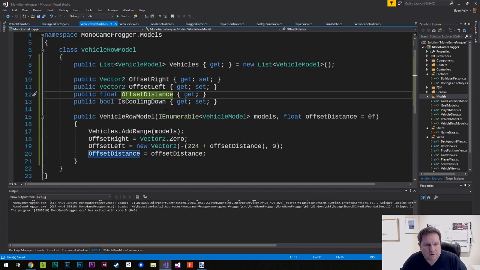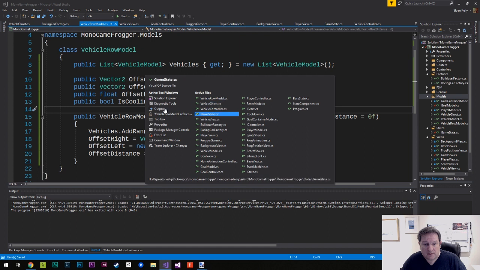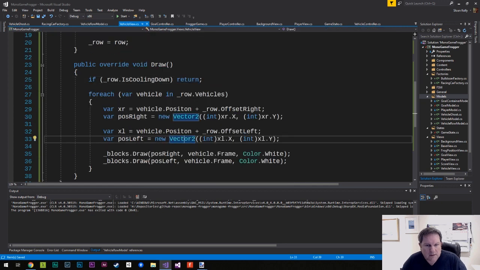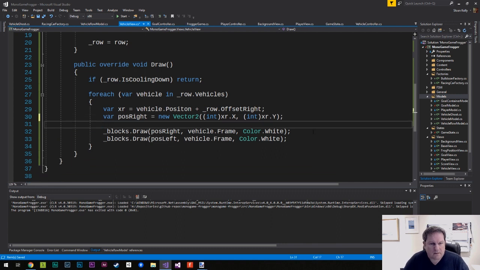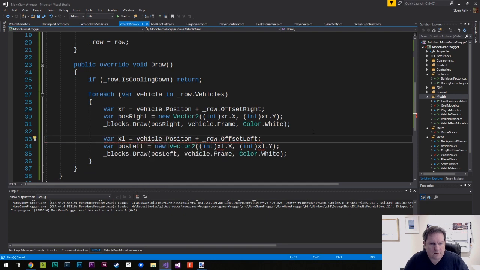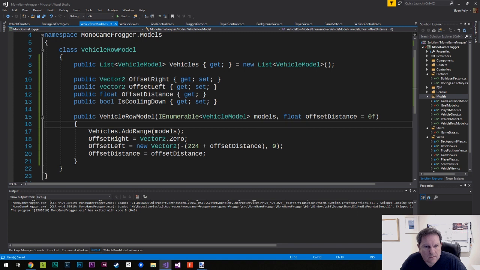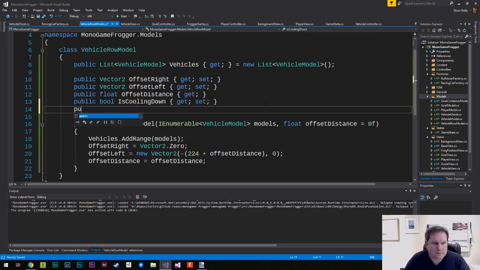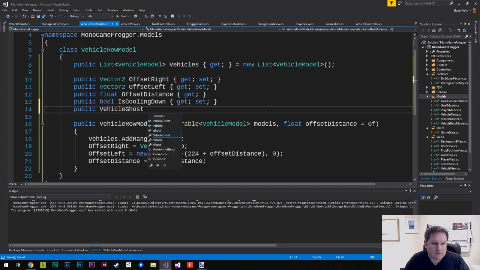I'll explain what I'm doing here. So if there's no ghost, then we don't want to draw the second row. So I go to vehicle view and then say, let's get rid of that one there, and say if row dot public vehicle ghost get set.